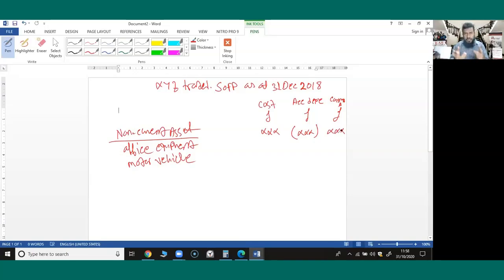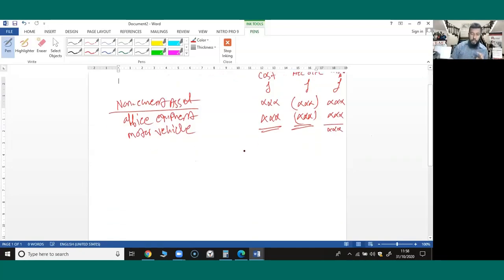Accumulated depreciation, you know the depreciation which we charge on non-current asset because it gets old or the value goes down. That's the depreciation. But accumulated depreciation is the accumulation of all last year's depreciation. Last year's, the year before, and this year's depreciation. When we accumulate together, that's the accumulated depreciation. When you take it away, you get the worth of the asset at today's value. That is called carrying amount. So that's it, motor vehicle. Cost less accumulated depreciation, you get net book value, carrying amount. These 2 are double underlined, or it doesn't go to the bottom. There's nothing. The 2 columns are closed. And in the 3rd column, we can get the total of the non-current asset. That's my non-current asset. Moving on.